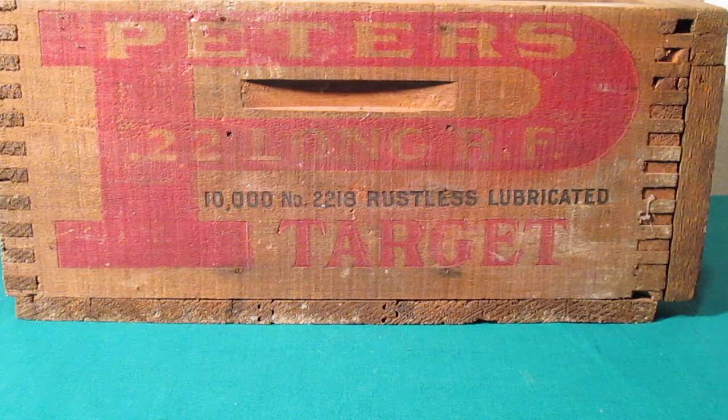Now, GunBroker's not the only online gun auction. There are others around as well, and they're a great resource for people like us that are buying and selling and collecting vintage and antique ammo. Now, probably the hugest thing about GunBroker is that because they are specific to guns and ammo, they tend to bring in items that are a little bit more obscure than you might find somewhere else.